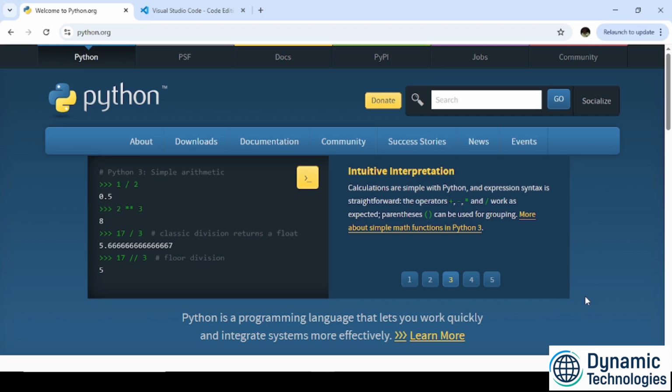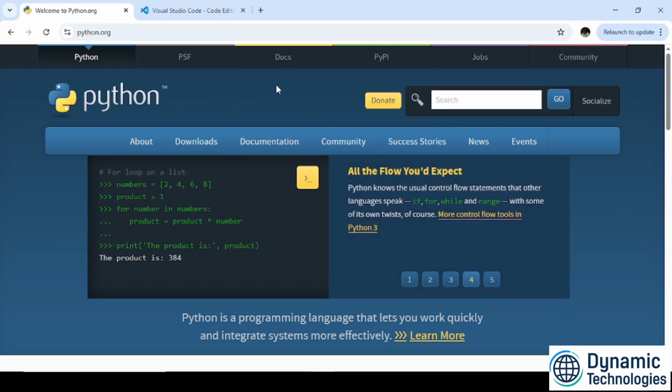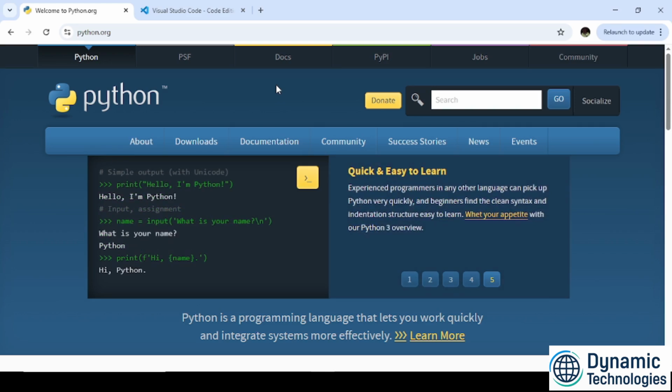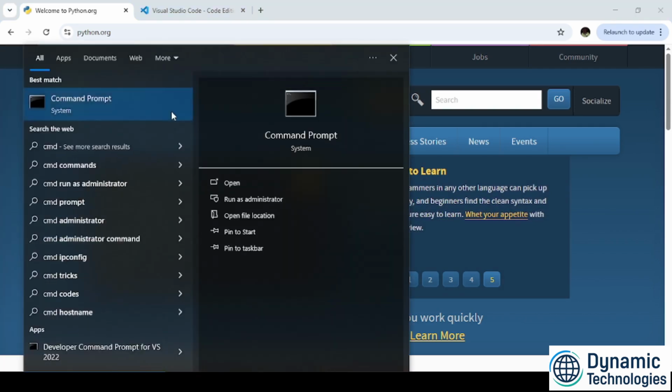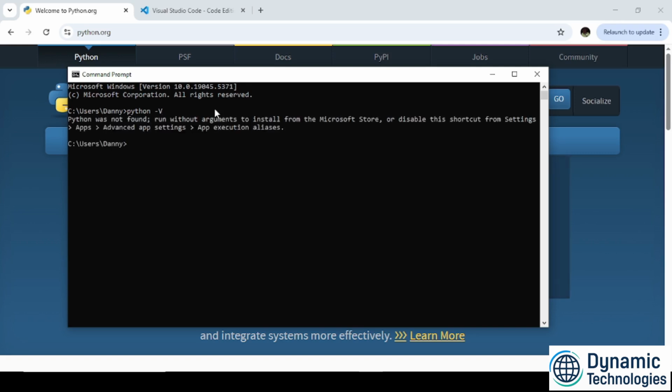Alright? So the first thing, even before we navigate to this Python page here, is to confirm whether Python is installed or not. Okay? So I'll launch the command prompt. So I'll type CMD, then move with that option. Then in here I can check if Python is installed by checking on the version. So I can have python space hyphen capital V.